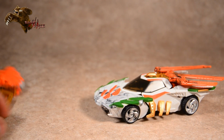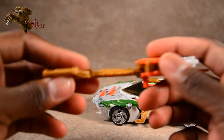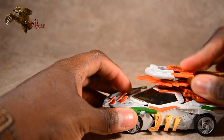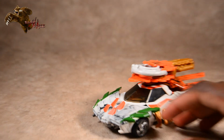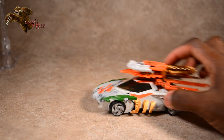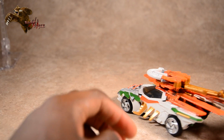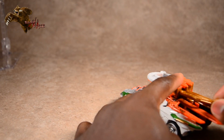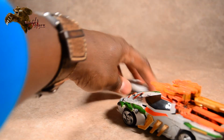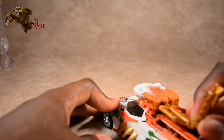It looks good. Now, for his weapon storage, you can see the peg here. It just goes into this hole in the top of the car. But to make it just a little bit shorter, this bottom half pegs up. And boom. Okay. There you go. There he is with the weapon attached and all that good stuff. And it still has the ability to shoot the weapon and stuff like that. What they recommend doing is just taking that out and... wow, maybe I don't have it locked in enough, but yeah, you're supposed to be able to just push it. So let's try that one more again because I don't like the way that went. Alright, so there we go.